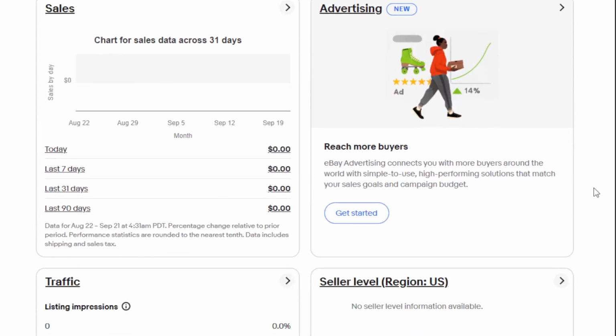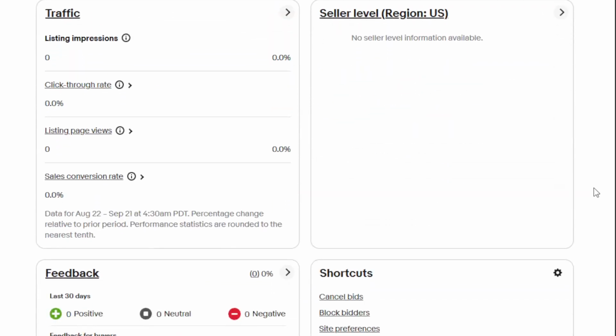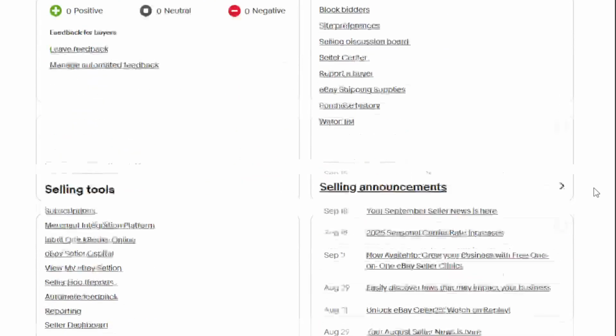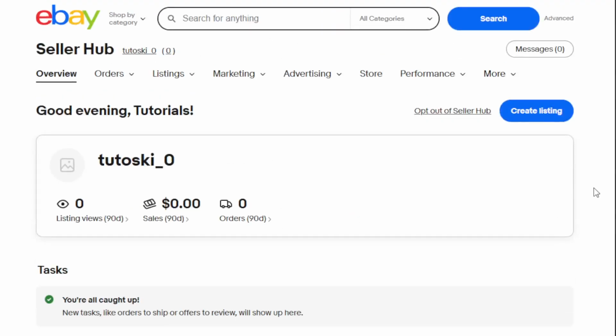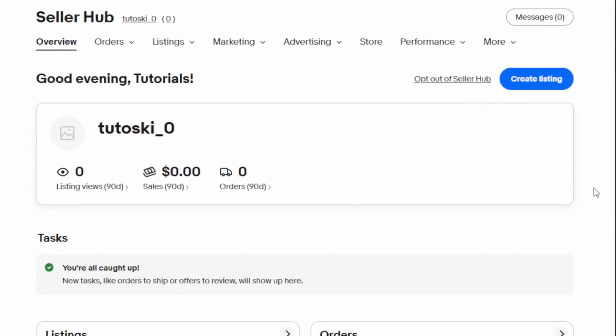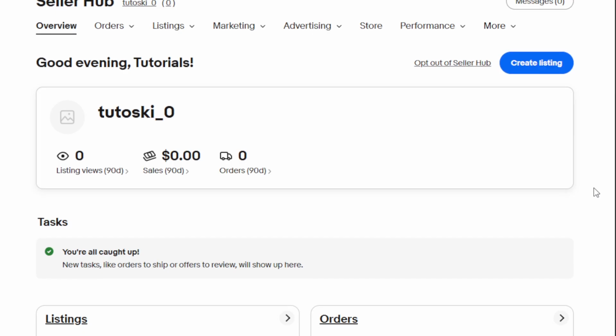Scroll through until you find the specific listing that you want to relist. This is your opportunity to reevaluate whether the price is too high or the listing title needs a bit of flair. Select the item you've identified, and we can move on to the next step.